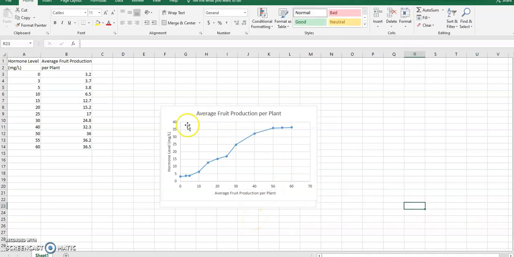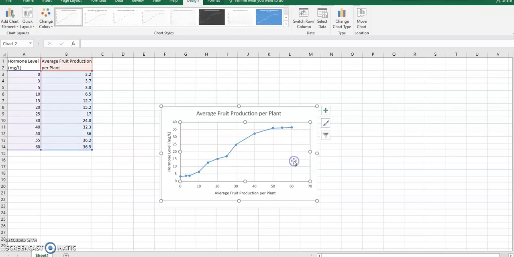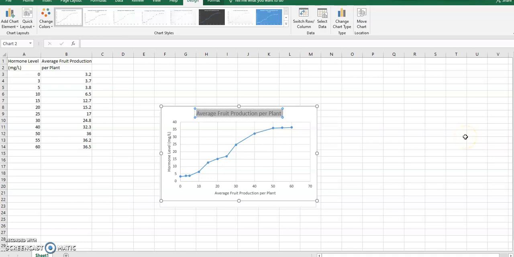Okay, so there you go. That's the trend you can see. There's kind of a linear relationship. The more hormone is added to the plant, you see what? The more fruit production. So that's showing up there. You may want to add more things, like the title of the graph. Right now it says average fruit production per plant. Actually, that's not the correct title. So you can click on that and add a more appropriate title. The more appropriate title will be: the effect of hormone on plant fruit production, or something like that. Okay, so that'll be the title for the graph.